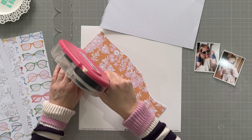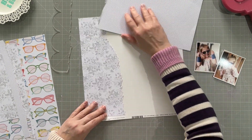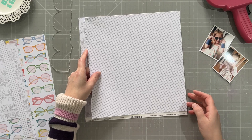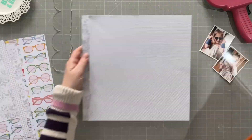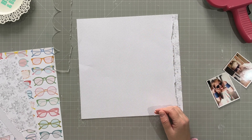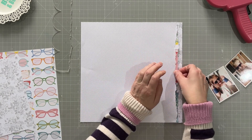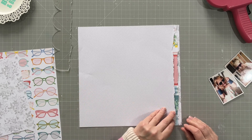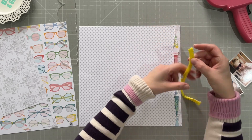I'm going to stick my papers down because I know this is what I want on my background. I haven't stuck down the polka dot paper or put any tape to the torn edge because I want to tuck something under there. I've decided I want my edge to be on the right-hand side rather than the left, and I'm going to use this cut-off piece of paper to put under there — just as a little peek-through, a little extra bit of colour. You can't see it particularly well on the final layout, but there is just a bit of colour sticking out and I just like how that looks.